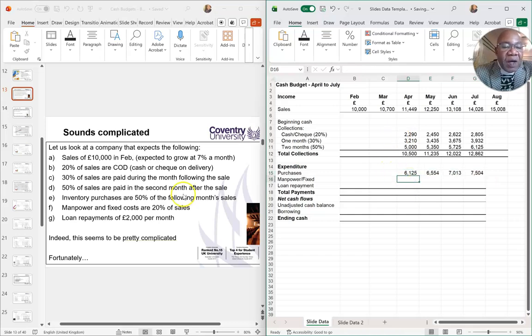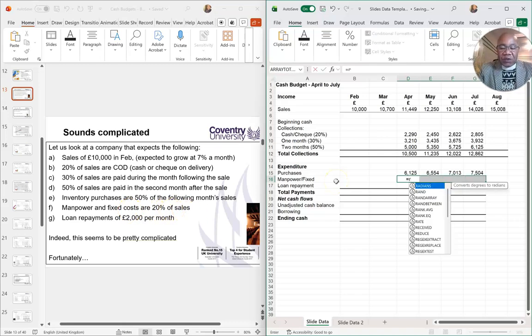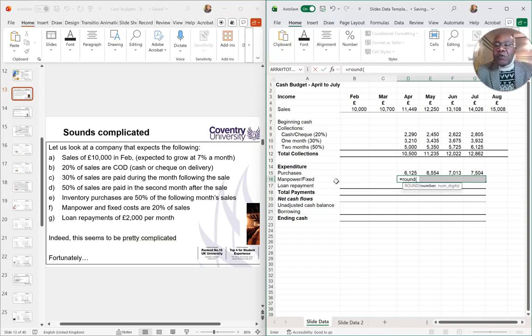The manpower cost is 20% of sales. Again, fairly straightforward: equals the round function, open bracket, pick up the sales for April, and multiply that by 20% to 0 decimal places, and Ctrl Enter.